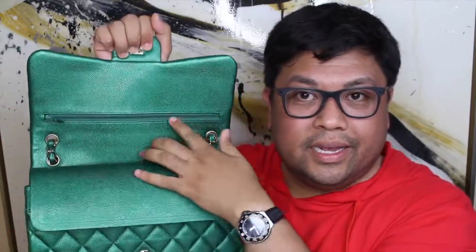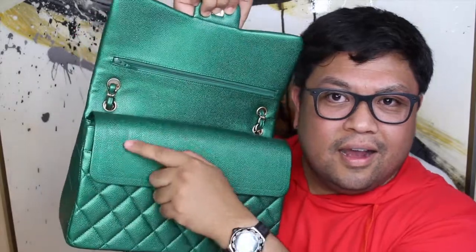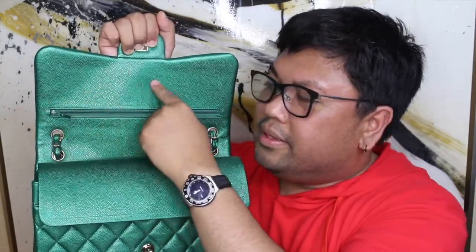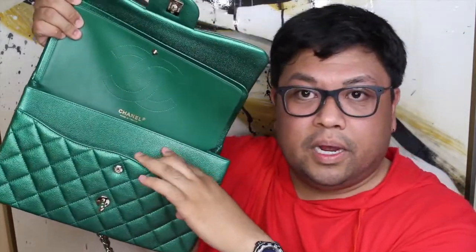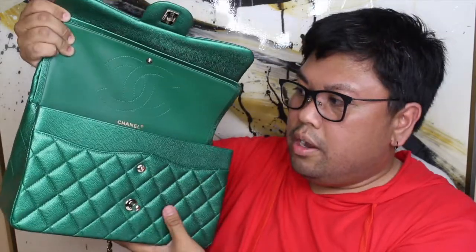And I'll basically go over the same things I went over for this bag in my previous video, just so you don't have to go back to that video to see what the double flap is all about. Like I said, this is a double flap, so there is that pesky zipper, because nobody uses it, and it just makes marks on the leather right here if you don't store it carefully. And this zipper, there's a pocket right here, which you can't really fit anything in. There is a pocket in the back here, and then here there is a main compartment, and then 2 flat pockets in the back with this lipstick holder right there, and there is that pocket in the back.